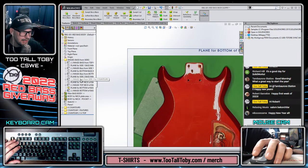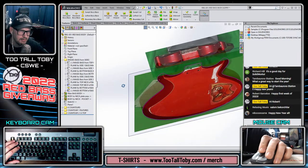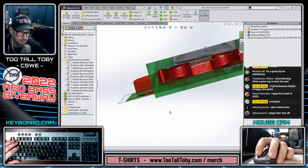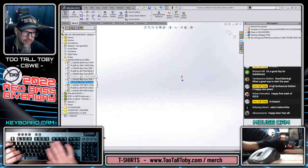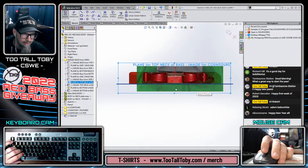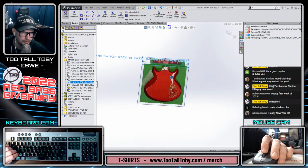So what I did with the approach that I did last week was I started out by actually looking at this thing from the top, kind of looking down in from where the neck is. And I used that view to help me establish the contour at the beginning of the bass guitar. And what I mean by that is I went to this face here, select a face, begin a sketch, orient your view. And once I'm looking down in on this thing from the top, and I think, hold on one second, let me just make sure.